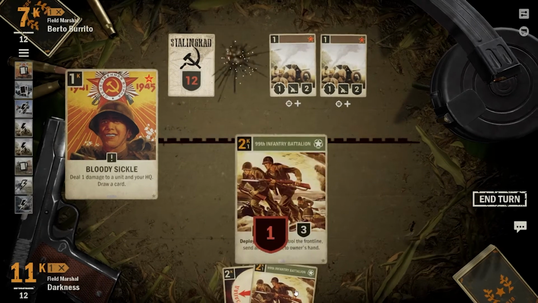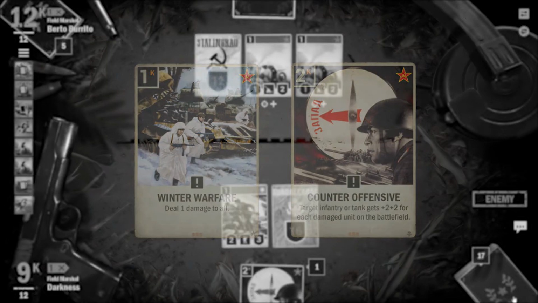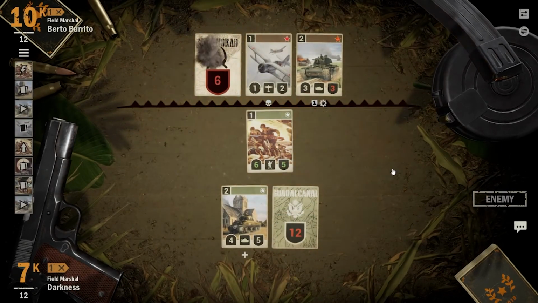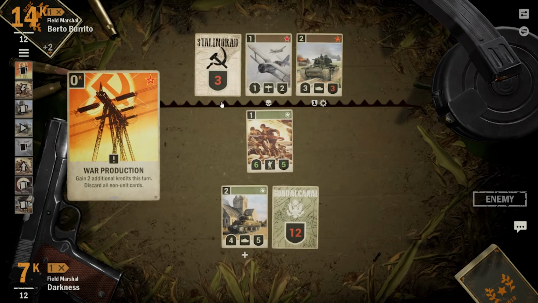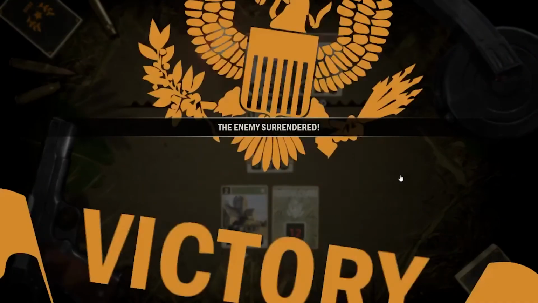The key combo of this deck is Winter Warfare plus counter-offensive to create either an unkillable unit or to immediately win the game. M4 Sherman is important to refill your hand, and M4A1 is often the best target for counteroffensive because it is unable to be targeted by orders such as Blade of the Samurai. Combined with cards like 99th Infantry Battalion and M16 Half-Track, this deck has amazing tempo potential, getting through guards or buff units, no contest.